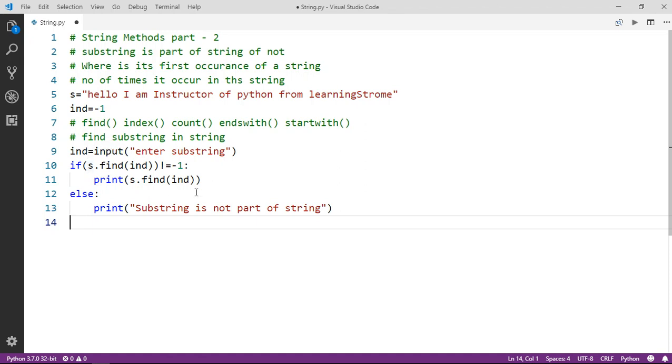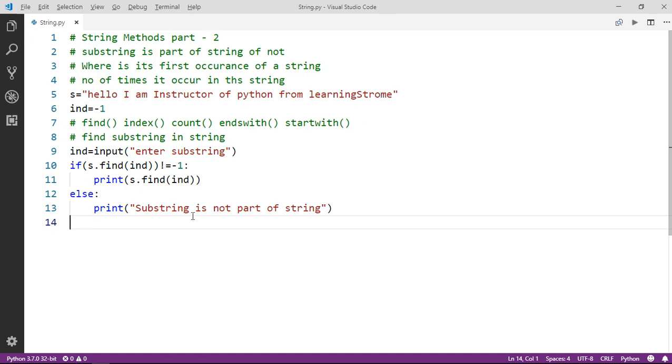If the particular character is present in the string, it is going to return the index of that character. But there is also the case where it is not present. In that case, the interpreter is going to return -1. That's why you can see we are writing: if the index is not equal to -1, it means that it is present. If it is present, print the position where it is. If it is not present, then I simply write that the substring is not part of the string you are looking in.